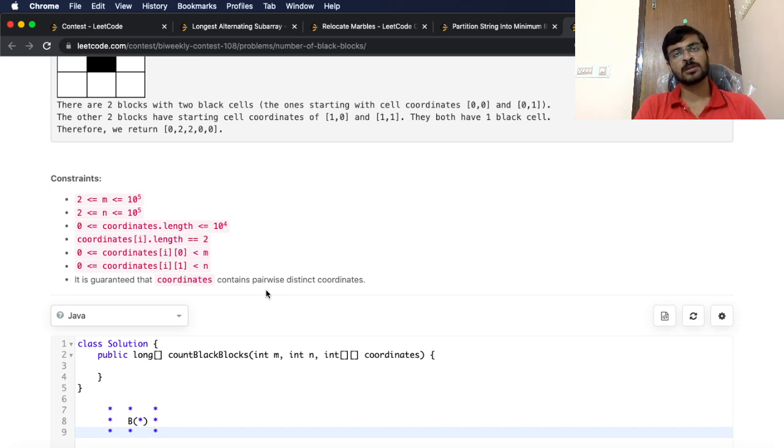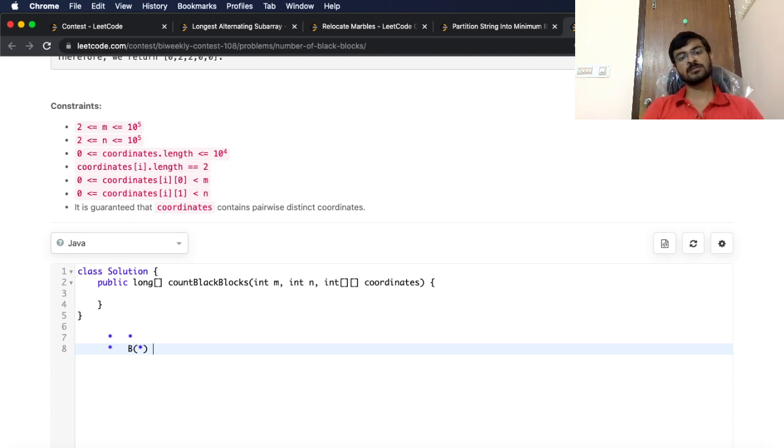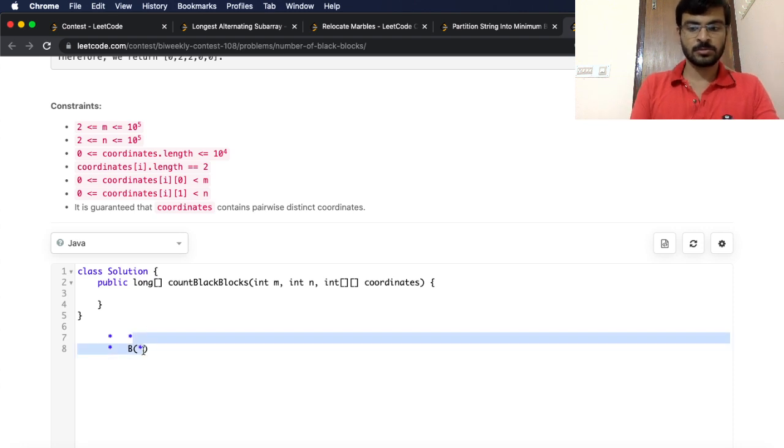We will start with those coordinates. For those coordinates only something is possible. Wait, why are these involved? As starting coordinates, this one, this one, this one, and this one will involve it, not this. From the rest of the positions, if it starts, this one won't matter. So for these only we are going to count it. We are not going to count it for 0, we are going to count it for 1, 2, 3, and 4. Yeah, this should be straightforward.